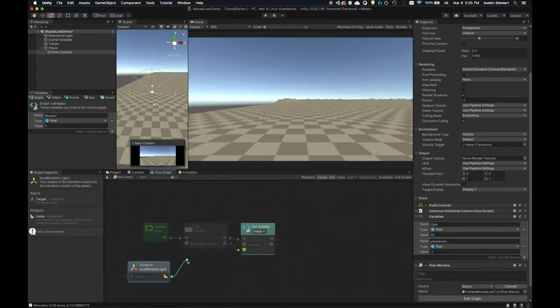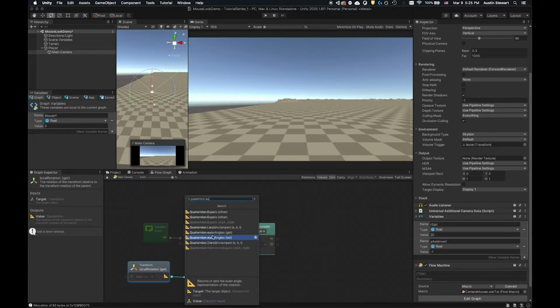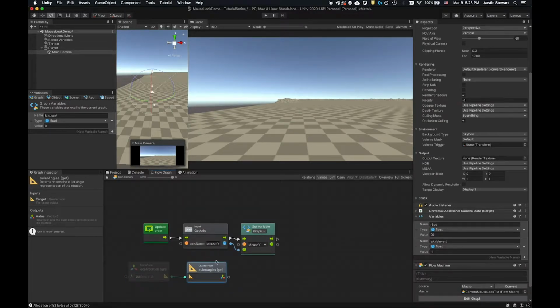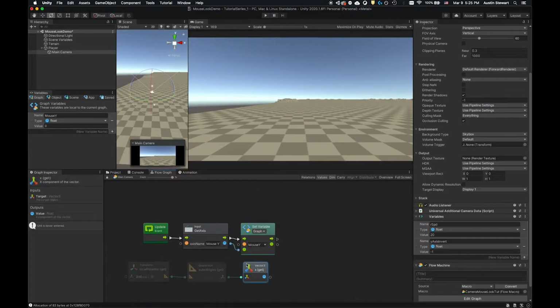There we go. And so I'm going to say quaternion, and if it's close, I don't see it there, but I'm just going to say dot Eu for Euler, and we're going to say eulerAngles get. And then the next step is we only want the X, so we're going to come out of here, click, and we're just going to say, oops, not set, we're going to say get. And we're going to get the Vector3 X. Okay. So now with these three, we've got the value that we want to be modifying.